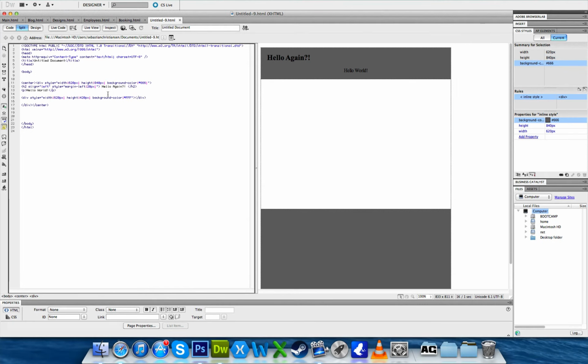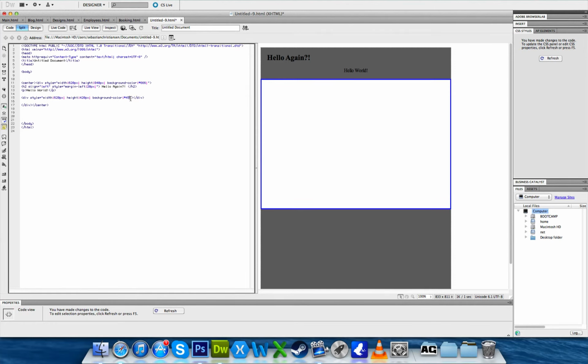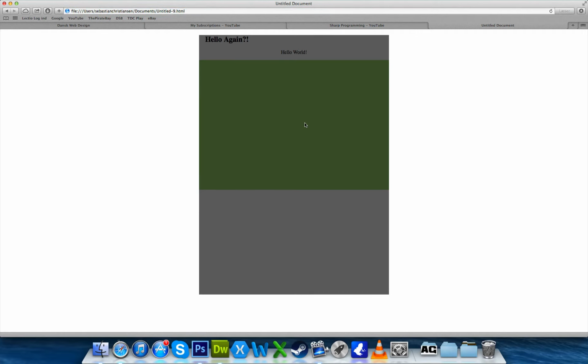You can't really tell its limits, so let's change the color here to, let's choose some random digits. There you go. That's a green. That's very nice. As you can see, the border for our new div box is the same as our other div box, and that is because we set the width as the same as the other one. If we set the new div box width bigger than the other one, it would cut it off, so it wouldn't be any bigger than the other one. Okay, so that is how you would put a div box within a div box.